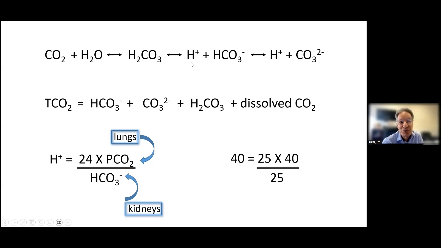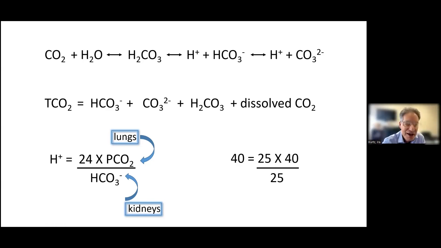If you didn't have any buffers, a 2 millimole per liter change in H+ would make the pH 14. But obviously that doesn't occur physiologically. As soon as the free H+ starts to drop — because it's being consumed in the reaction to make CO2 — other buffers like albumin, DNA, amino acids, and phosphate release their protons and keep the free H+ concentration roughly constant, changing only in nanomolar amounts.